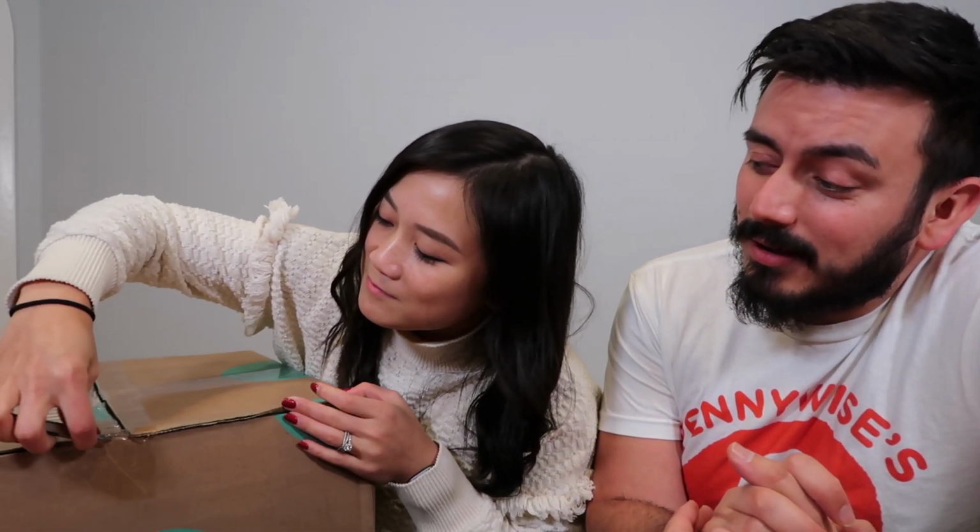Must say, we have no idea what's in here, except we do know it's handbags, but we haven't opened it, so I'm excited to see. We did get a really nice Burberry bag from our designer box, and then that really nice leather bag from the previous box. Then we also got a really bad bag, the Longchamp bag. So, crossing our fingers that this is gonna be amazing.